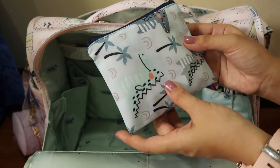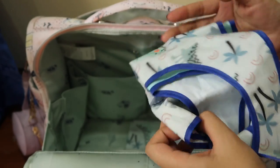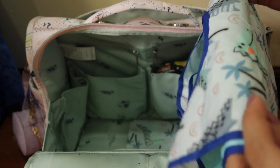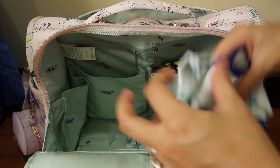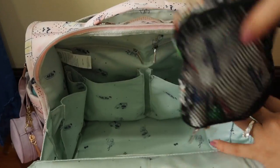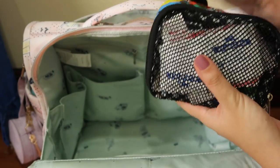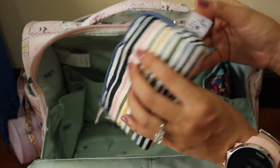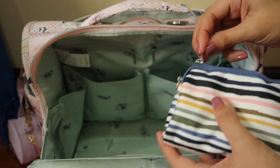Along with that pouch, I have a small pouch from a department store — it has two really thin bibs for my sons. I have a six-year-old and a four-year-old, and they don't really use bibs anymore, but when we're in the car and they have ice cream in their car seats, I can never really make sure they don't stain their shirts. On the other side, I have my medical kit — it's gone really big and fat now, but with three kids, you really don't know what's going to happen.